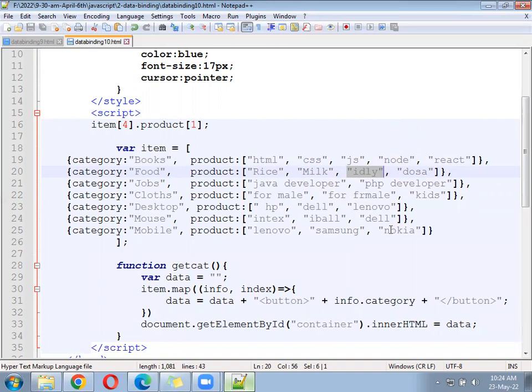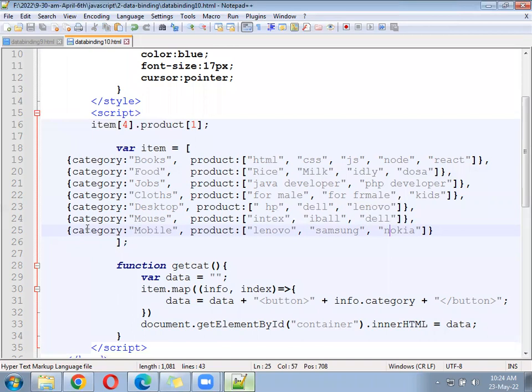Nokia is here. Item of 6 dot product of 2. 1, 2, 3, 4, 5, 6, 7. So it will be on the 6th position. Item of 6 dot product of 2.